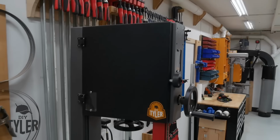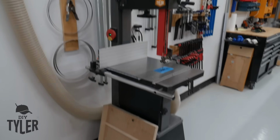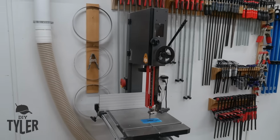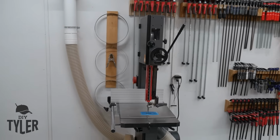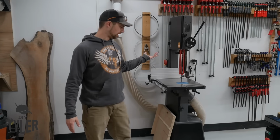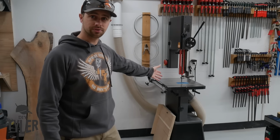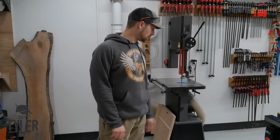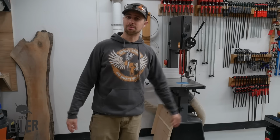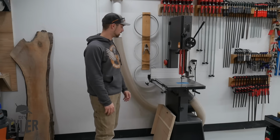This is a Laguna 1412 with no branding on it. This was given to me by sawblade.com back in the day when we used to work with them. It's a great bandsaw. I really have no complaints besides the screw on the throat plate. Seems like you could have done something better than a screw. I need to get some new bandsaw blades for that. I broke one the other day, but need to go to Highland Woodworking and get myself some new Wood Slicers, I think is the name of the blade. Really, really good blades right there.